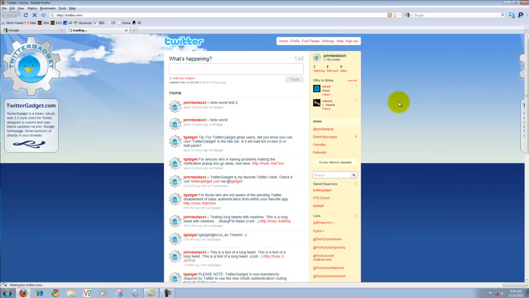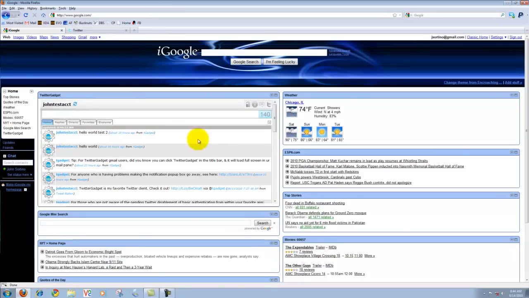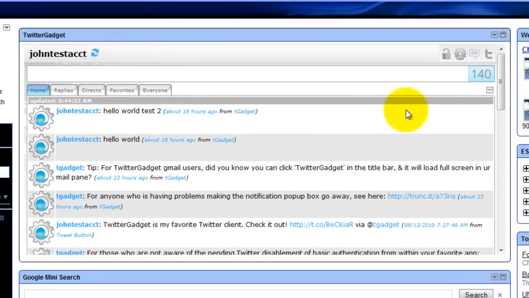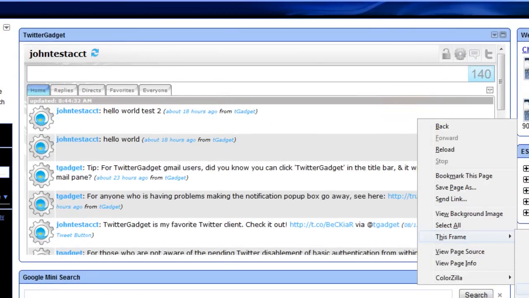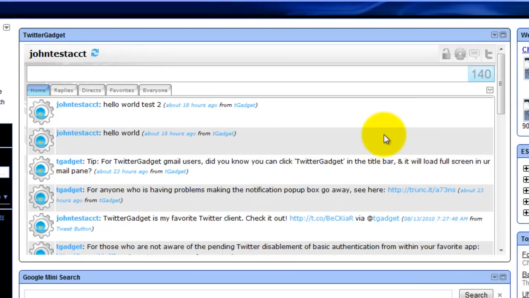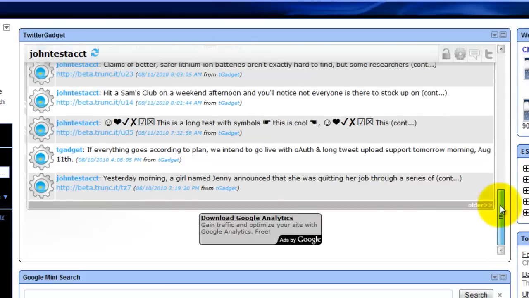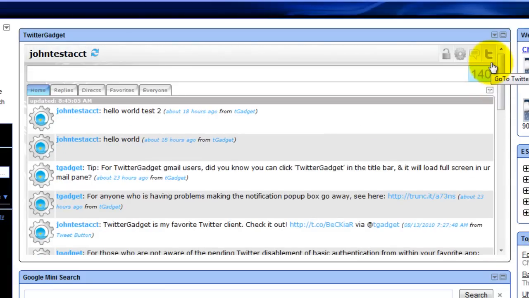What's important to know is I can go ahead and sign out of twitter.com, and that has absolutely no impact on my ability to use Twitter Gadget as that particular user. Once you've logged into the OAuth process and granted access and are redirected back to Twitter Gadget, you can happily go ahead and use Twitter Gadget again for the duration of the browser session or for up to 7 days if that's the option you clicked for Remember Me.